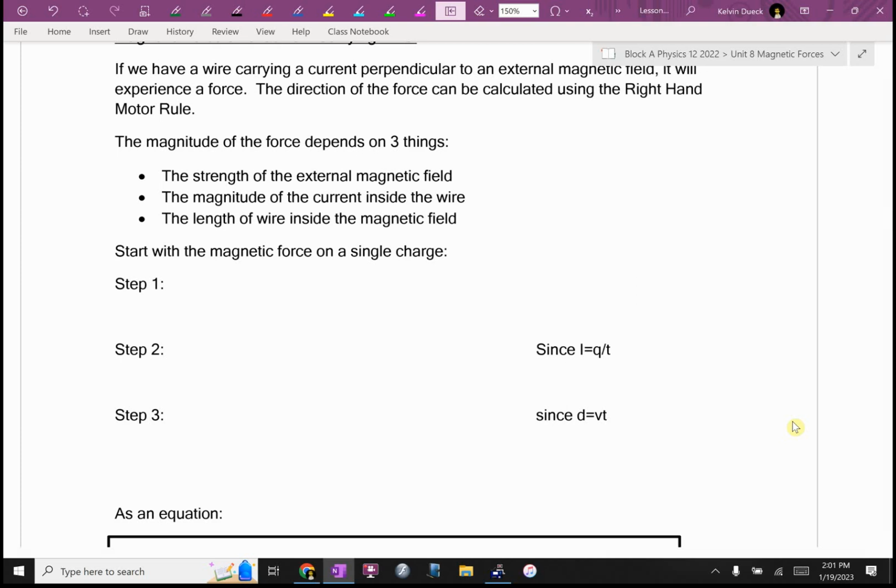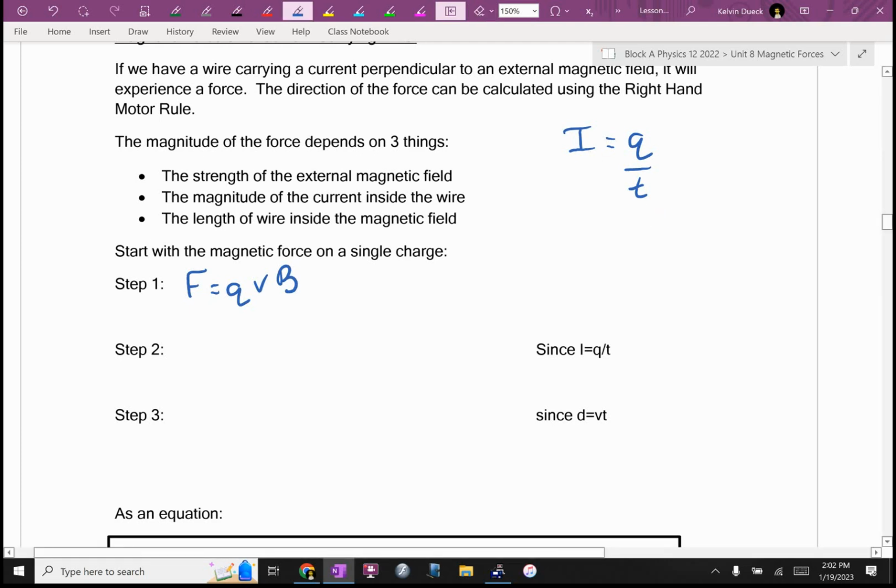So it says, start with the magnetic force on a single charge. Well, that was QVB. Okay? And now let's introduce the notion of current. We defined current as the charges per second. Get the Q by itself, please. Some of you are looking, what? That was from last unit. That was actually the very first equation, even before Ohm's law, before V equals I times R. We defined current as, well, how many coulombs per second are coming by? How much charge is coming by per second?